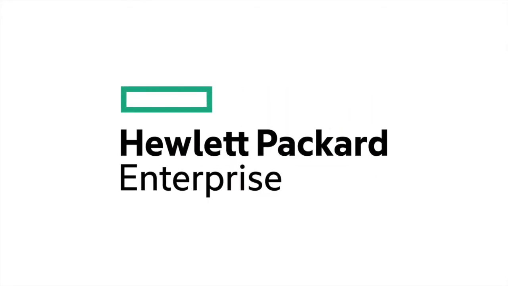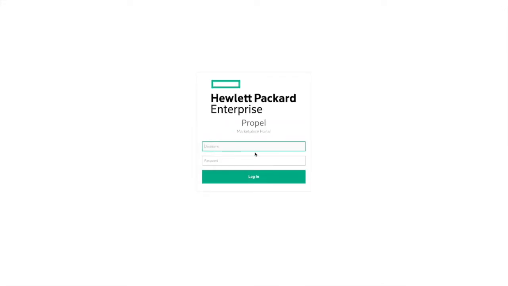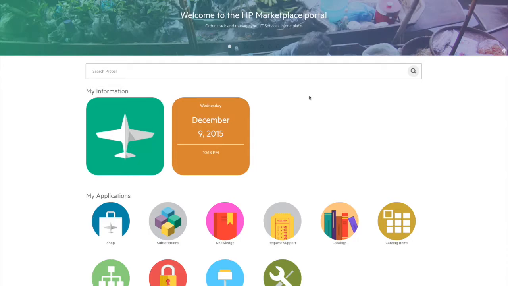We're going to go ahead and take a look at the organizational admin role of Propel 2.10. I'm going to focus on some of the new features that we've built there. Again, Propel is your front door to everything IT. It gives you a single view for your end users for service, support, and knowledge offerings. And today I'm going to go ahead and show you the new features primarily.